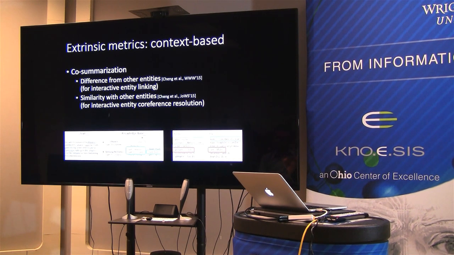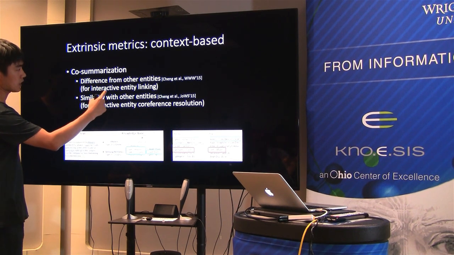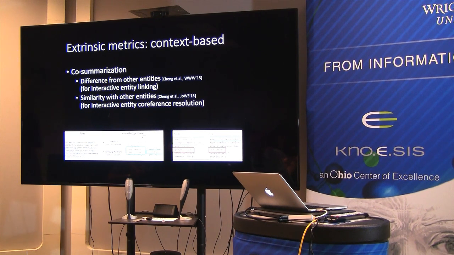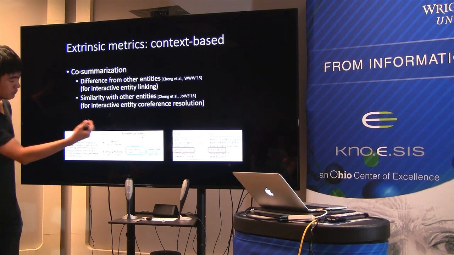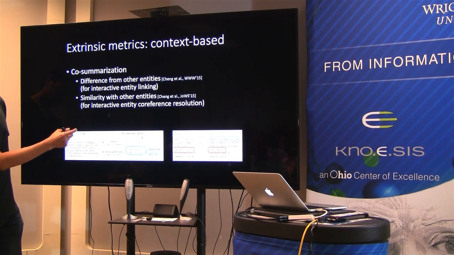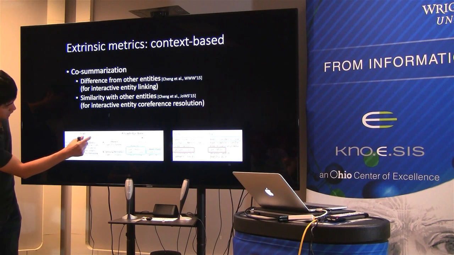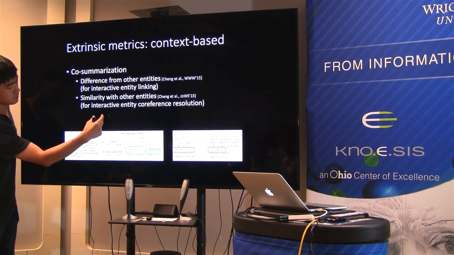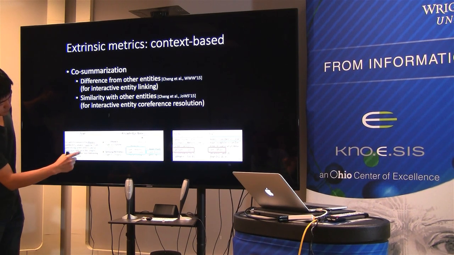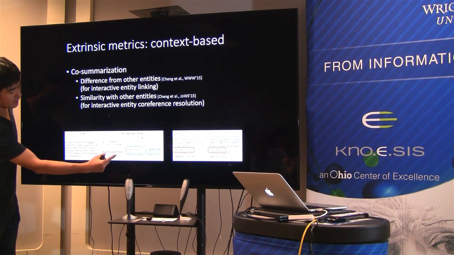Usually entity linking is done by a computer, by some algorithm, but sometimes it might be difficult for a computer to do entity linking, and the computer might need help from human experts. In that case, which we call interactive entity linking, here's an example. The computer has found that iPhone 6 corresponds to this entity in the knowledge base, and Samsung is also linked to an entity in the knowledge base.